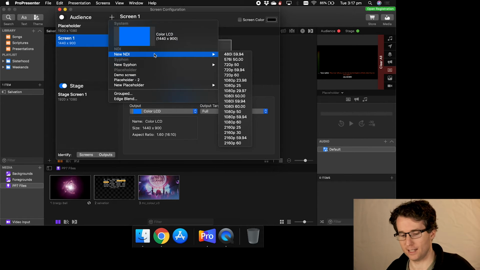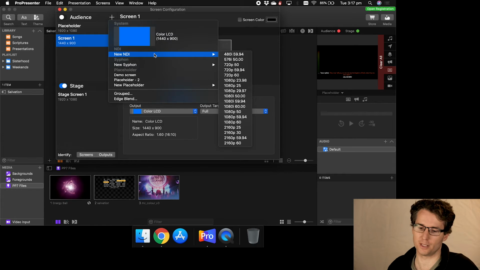So here you've got what's called NDI. Now NDI is a network protocol for sending screen or an output or a video signal across a network. This is really cool. It does require a decent network, not just your little home network. You might have some troubles, but it does require quite a significant amount of bandwidth on your network. So just be aware when you're trying to use this kind of stuff, you might run into problems if you're not sure about how your network works. So maybe just get a bit of an understanding of your network and what you're trying to achieve before you start messing around with NDI signals to start with.